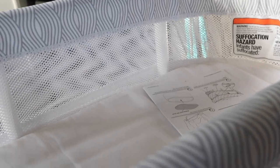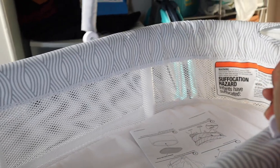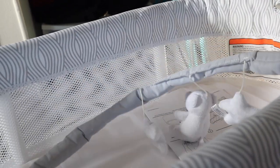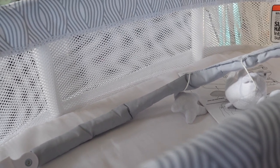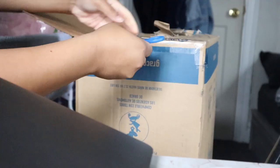And then I'm gonna put on the thing on the top of it like this with the toys and everything, but I haven't put it on yet because I'm gonna take the thing off so I can wash it. So I don't want to put it on, and after we wash that, I'll put this on and everything. But so far so good.